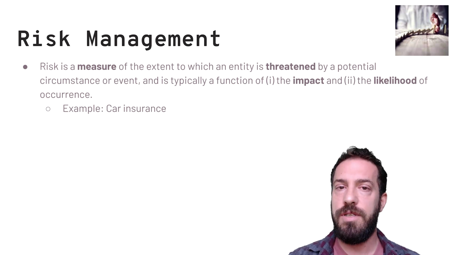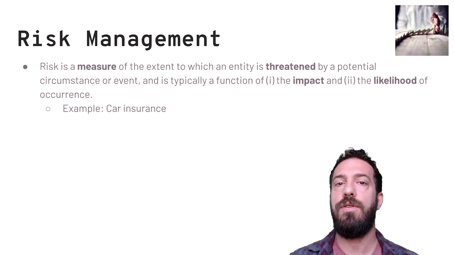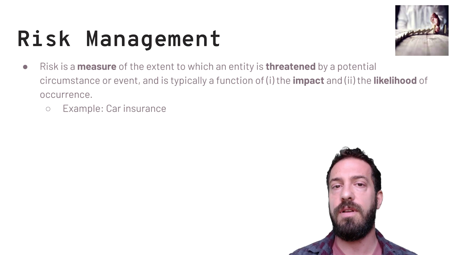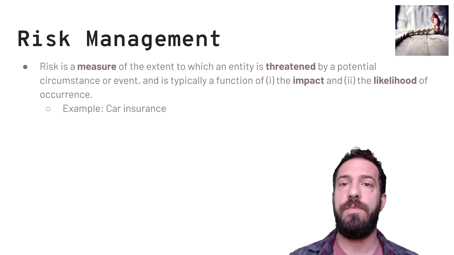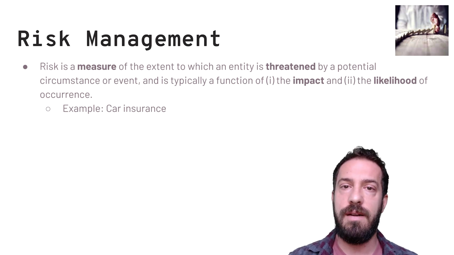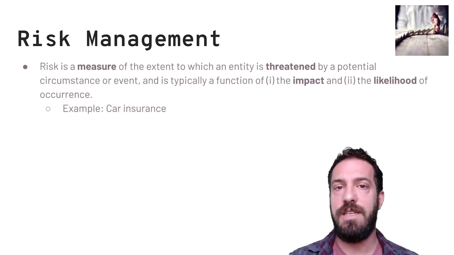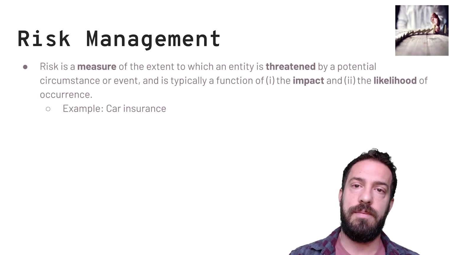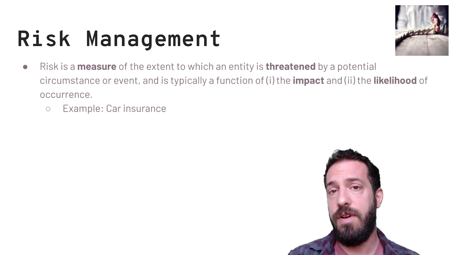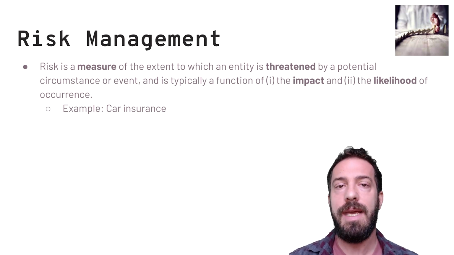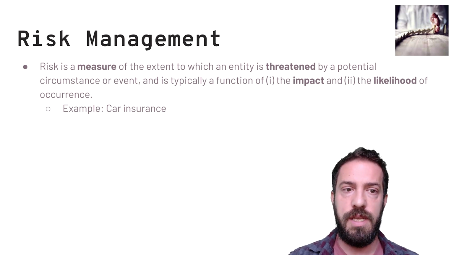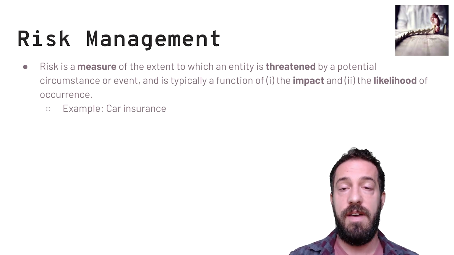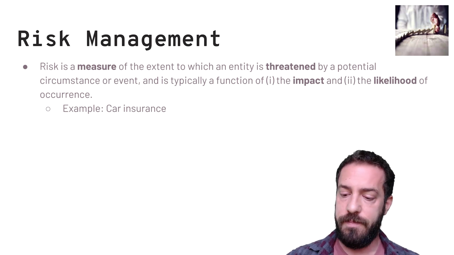So to reduce the risk of this happening, of you going bankrupt or not being able to afford the payments, you buy insurance. So you kind of transfer your risk to another entity. The insurance provider will cover the expenses for you when you get involved in a car crash. But if you're not, then you're just paying that money and it's kind of lost. But in a way, this is a way that you're reducing the risk of this event that can happen.